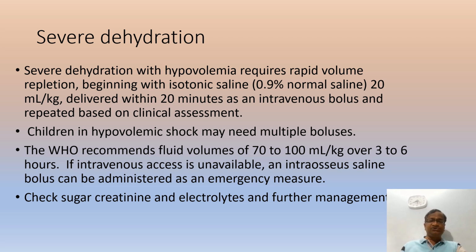For example, 8 kg means 20 ml per kg is how much? 160 ml over a period of 20 minutes, as an intravenous bolus. Now, children in hypovolemic shock may need multiple boluses. After 10 minutes, you may give another 20 over a period of 3 to 6 hours, if you cannot get an intraosseous line. Check sugar, creatinine, electrolytes for further management.